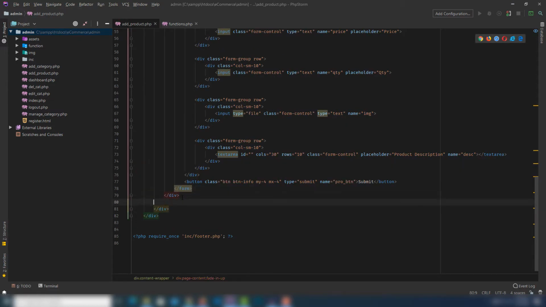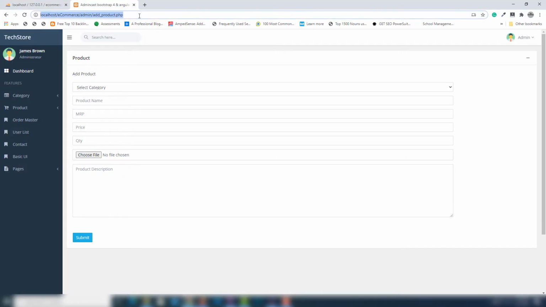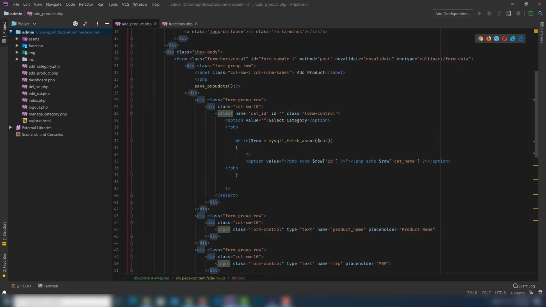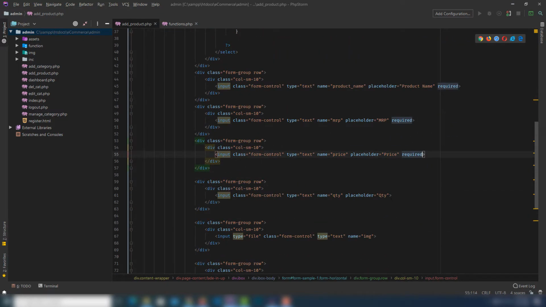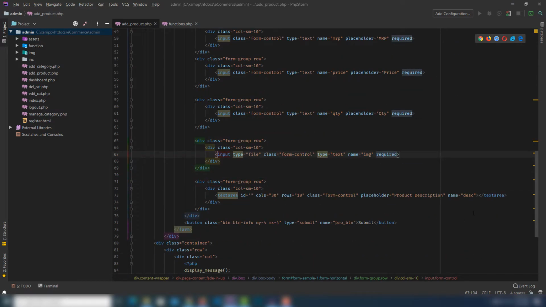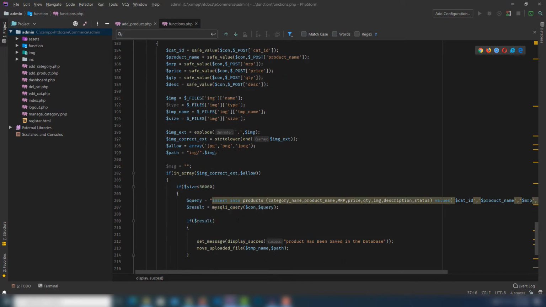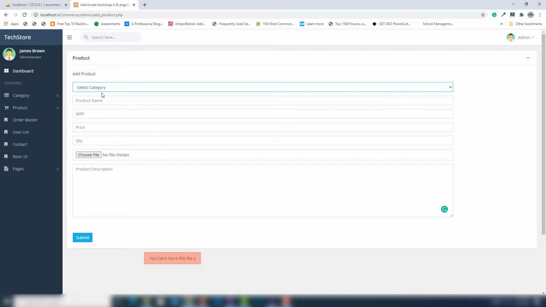So I'm gonna cut that, and after this closing div tag, you just need to refresh, and I just upload this one. As you can see, you can't store this file, right? This is another type of file. Now let's work on other things. The first thing, we need to assign the simple attribute required that will help you stop saving empty values, right? Description also, right? Now the next thing, we need to check this category, meaning the user can't store the select value. The user must select the category, otherwise we will see a message.